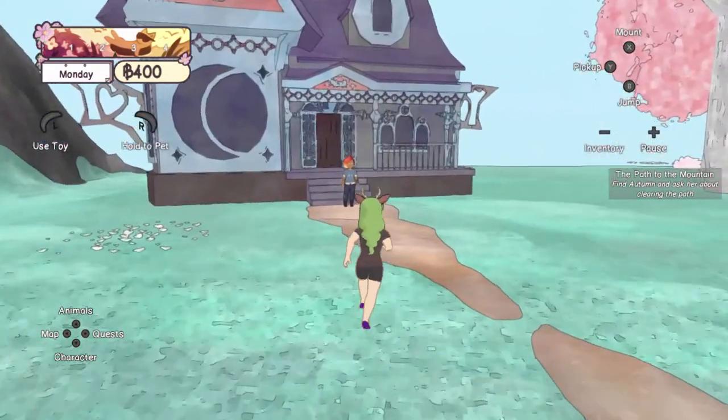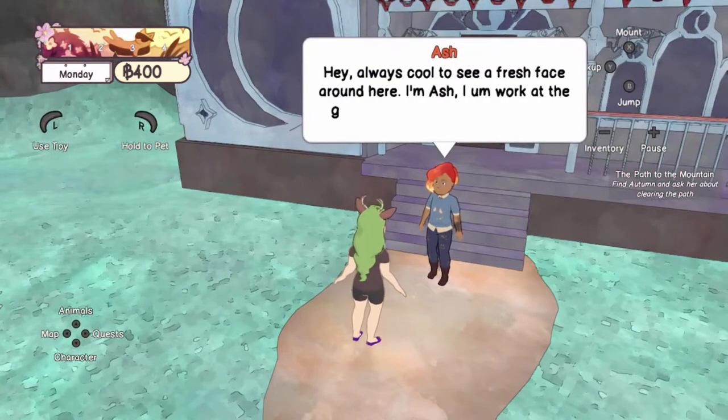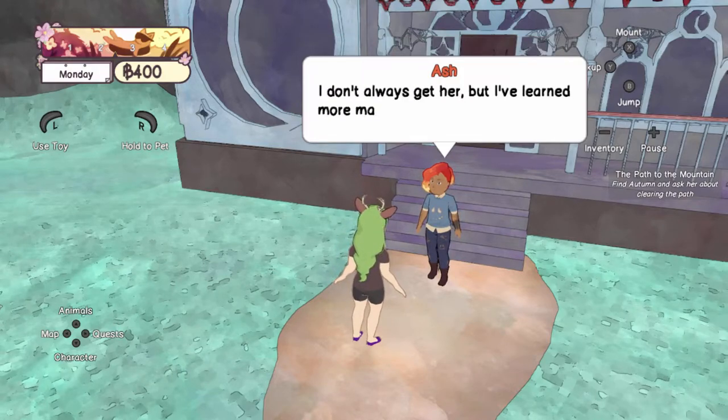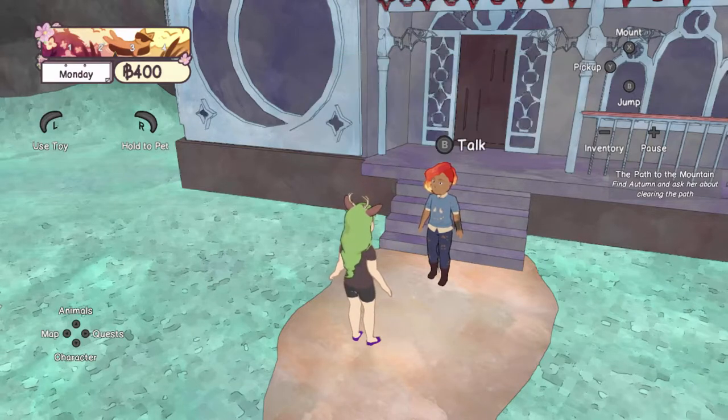Oh gosh. Oh, here's someone else. Hello. I like your hair. Hey, always cool to see a fresh face around here. I'm Ash. I work at the general store. I guess I'm Estelle's assistant? I don't always get her, but I've learned more magic from her. I never did in magic school, so this job isn't the worst.